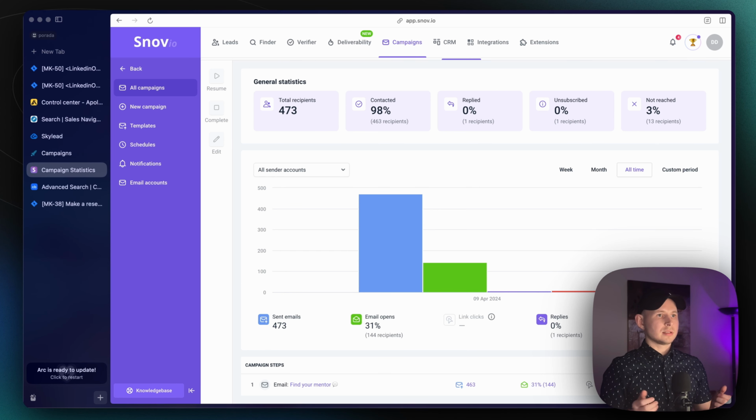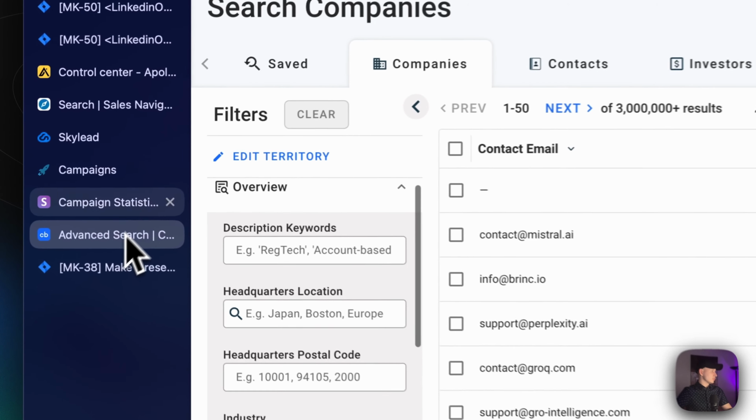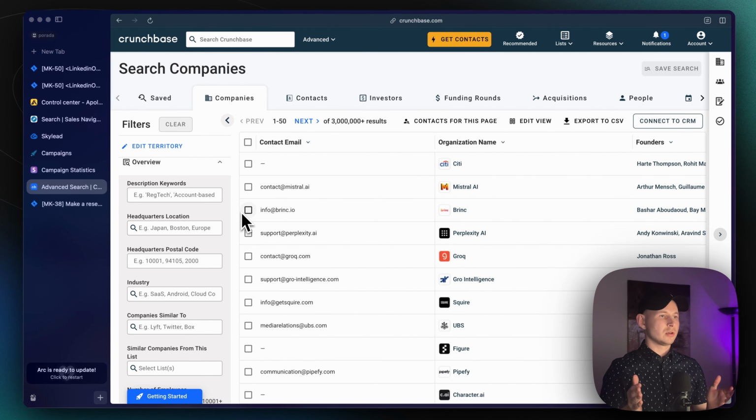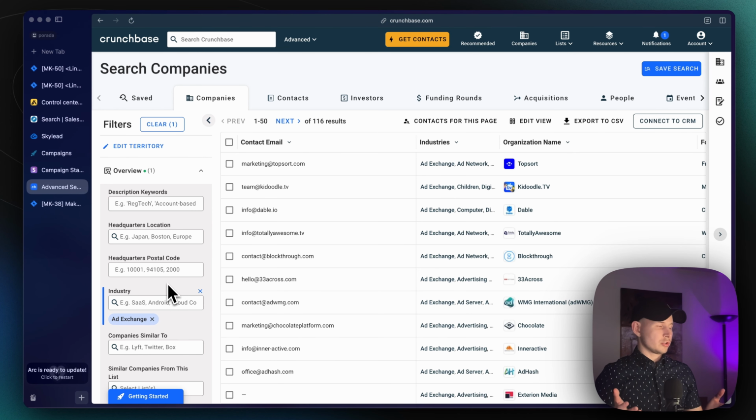To get leads, initially we used Crunchbase, so you can directly go there and grab your leads from Crunchbase, and I can show you how. If I navigate to Crunchbase, you have a list of all companies. If you're familiar with Crunchbase, what the platform is: basically, companies create an account on this platform, and these are real companies. You can do your search on Crunchbase, and this is interesting because there's a bunch of different filters.